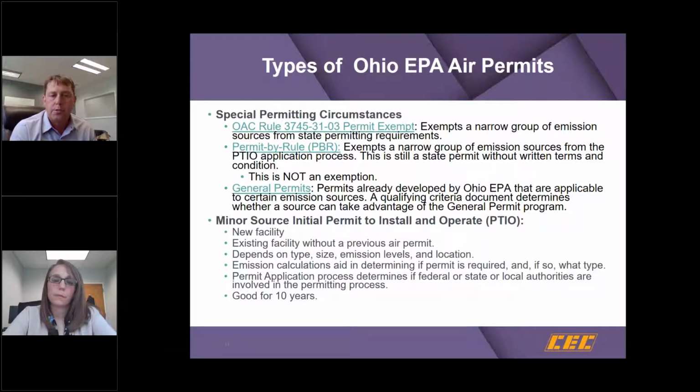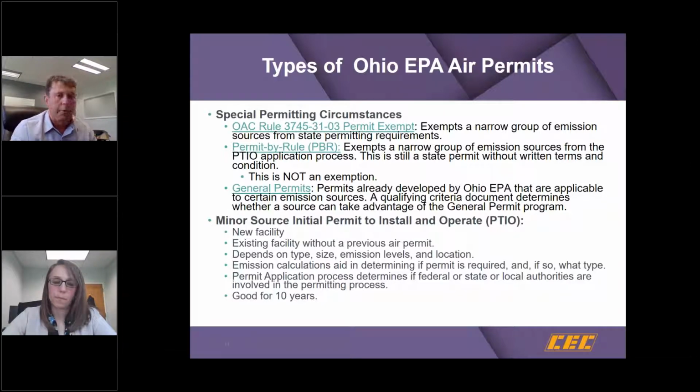You're going to answer some questions. There's going to be a qualifying criteria document. You're literally going to go down a checklist. Do you meet this? Yes, no. Do you meet this requirement? Yes or no. And there are operational restrictions, horsepower restrictions for engines, throughput type restrictions, things like that. If you have certain pieces of equipment rated a certain way, they know you're not going to exceed the emission limits that they're trying to keep you under.